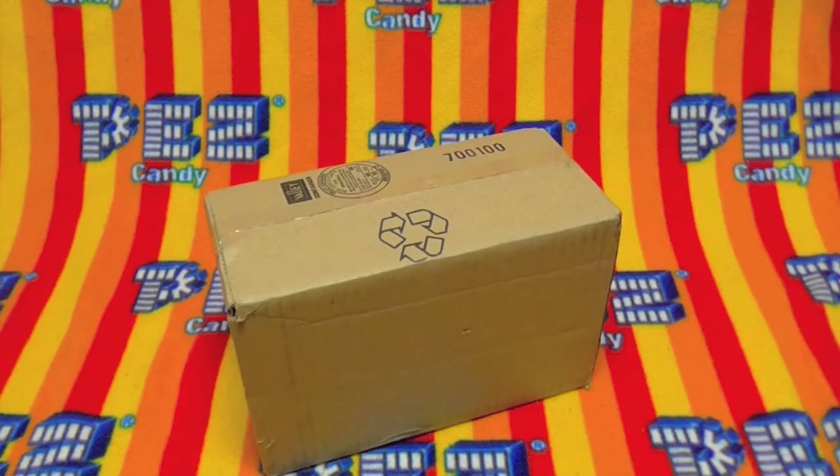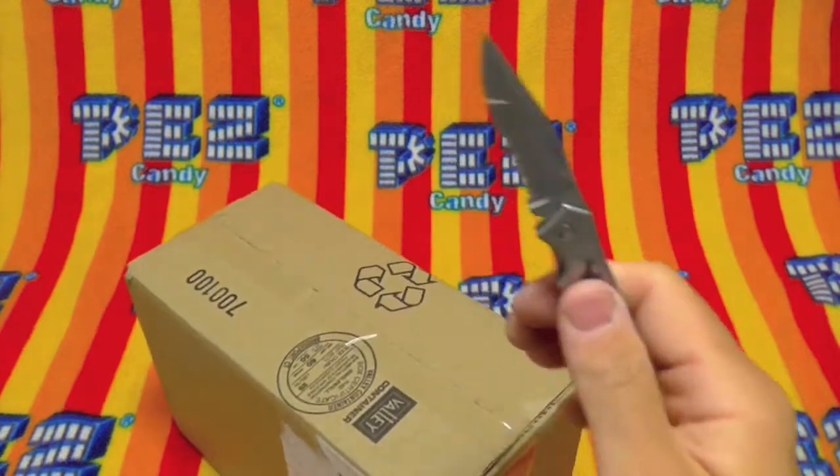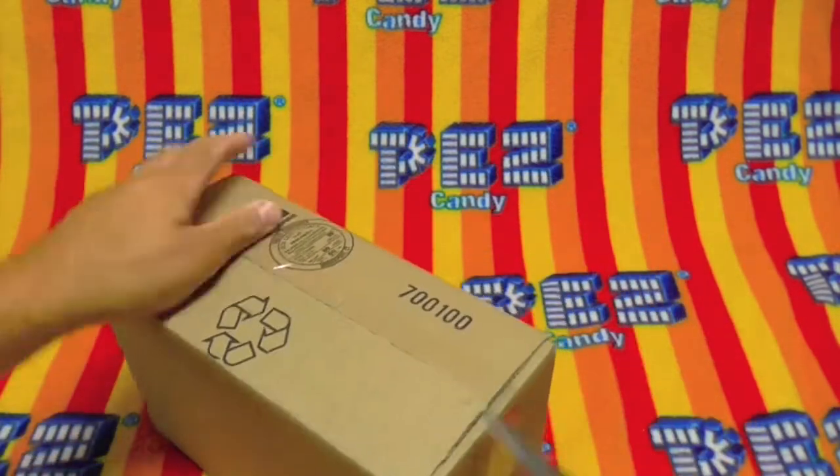Hello, Pezzers. Today we have a box. We have a box and we need to open it. What do? We grab our little pocket knife and we cut away from ourselves. We want to find out what's in it.